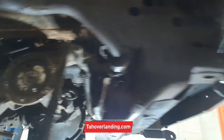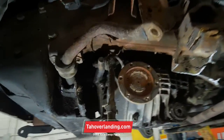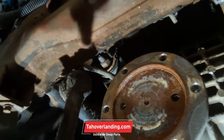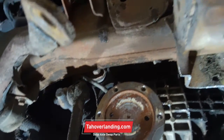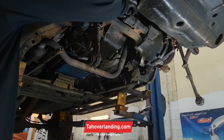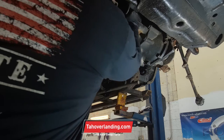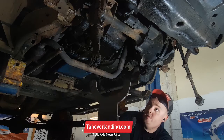The other one that's going to be a little more difficult is the driver's side because it's cast onto the housing up there. You see that bolt? So I've got to support this and then start dropping that differential. Let's disconnect the front differential actuator because we're going to reuse that.